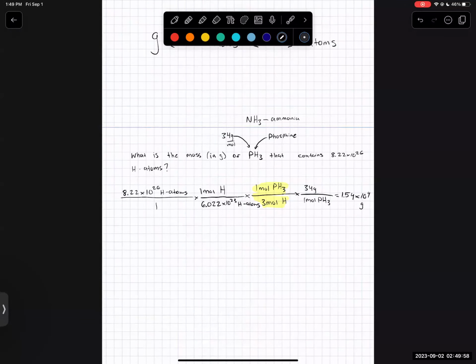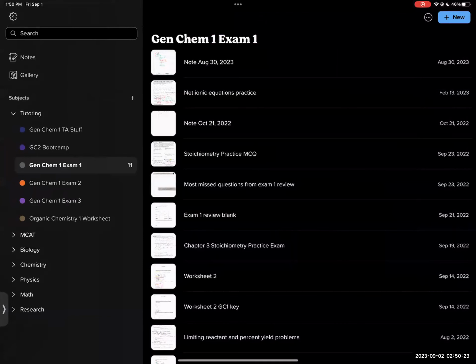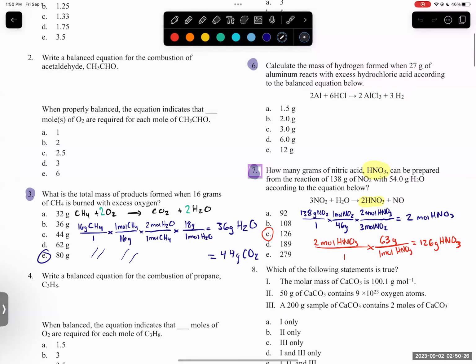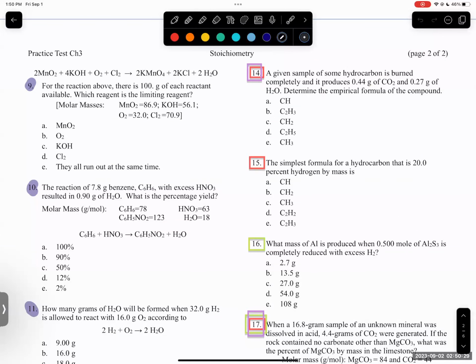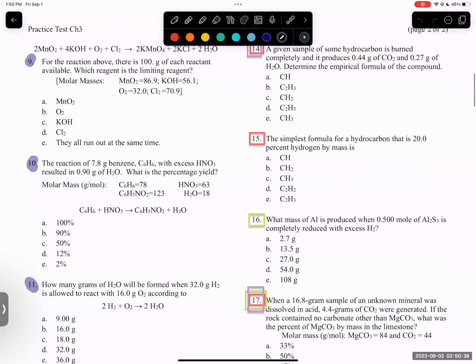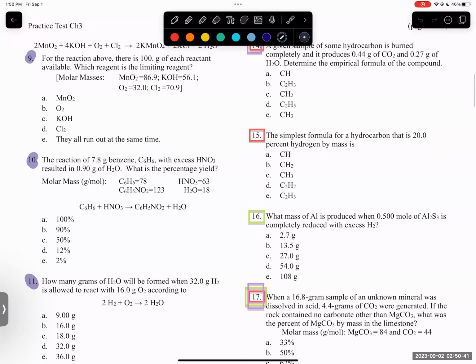We got 11 more minutes. What else do you want to go over? Or do y'all have questions on something you saw and you want to throw that up here? Well, I know there's stuff from unit 2. I know they sent out the learning objectives. All right, well, if you find out, then you can say it. Okay, do you have a question? Stoichiometry? Sure. Yeah. All right, between 9, 10, and 11, which one would y'all want to do?